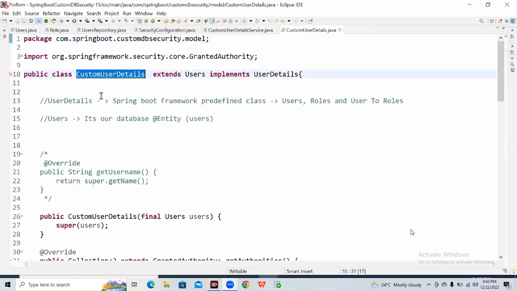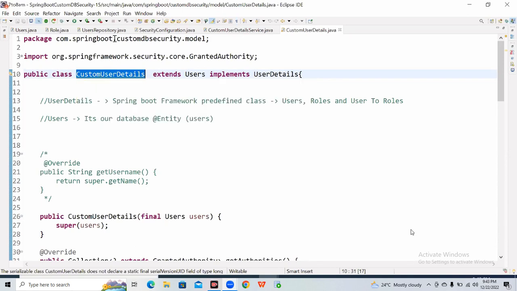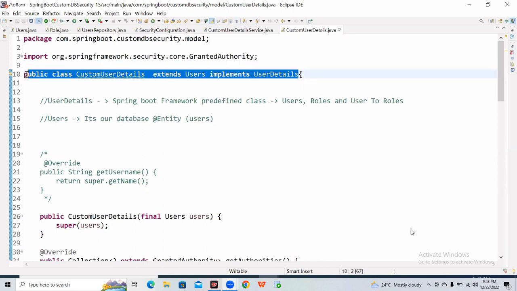A normal Java class I'm taking, which is the custom user details class, which extends my database class, which implements my framework class. A typical Java class.